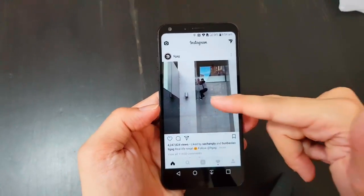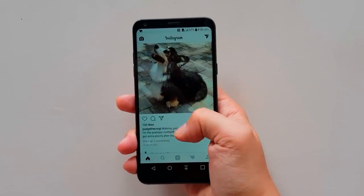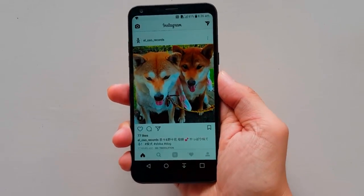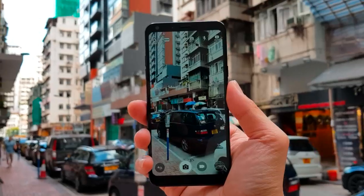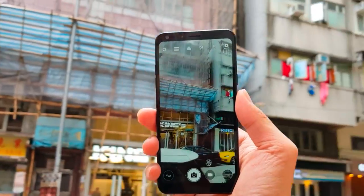Obviously, the standout feature of this phone is the screen. 5.5-inch 1080p with really slim bezels and that 18 by 9 aspect ratio that you've seen this year from the LG G6 and the Samsung Galaxy S8. The screen looks beautiful, especially when you're taking photos.